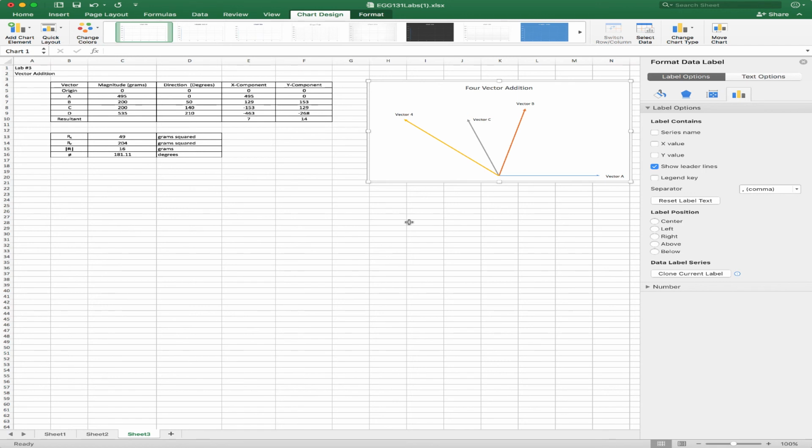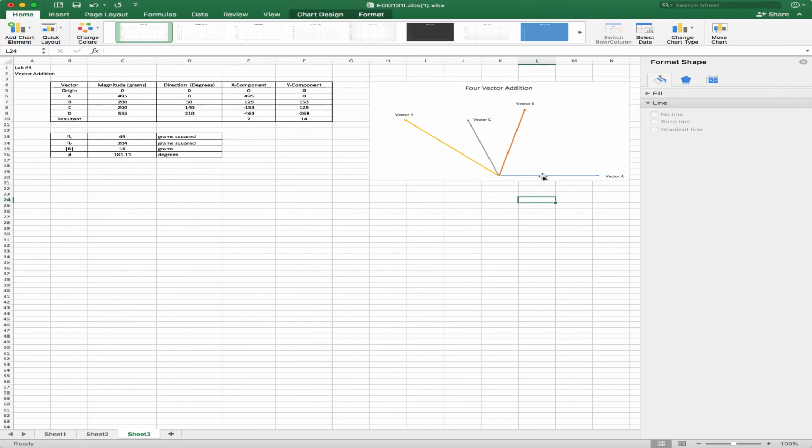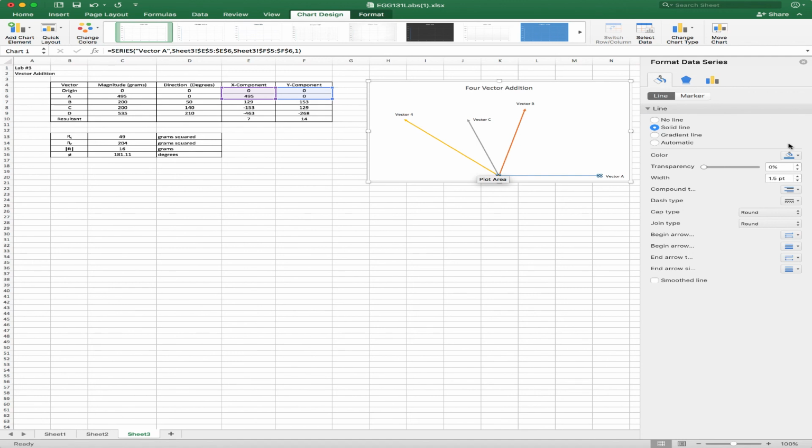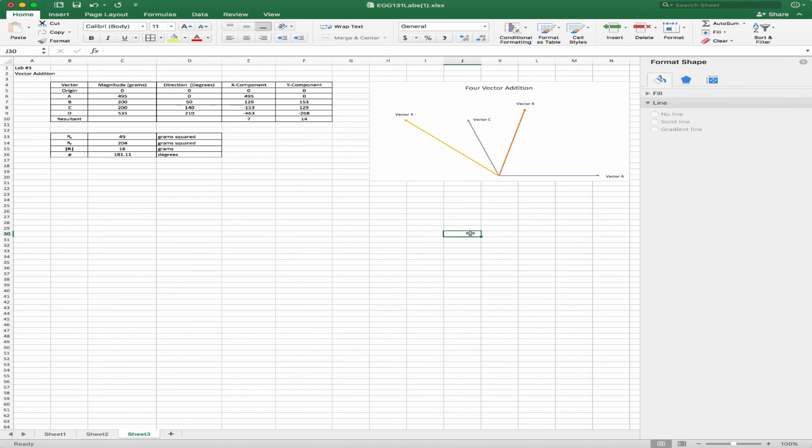And we need to add our resultant. Okay, so let's do like we did before. Let's highlight the A vector, and I think all of these colors are going to be good. I was thinking about changing the colors on them, but I think they distinguish themselves well enough. It's up to you. If you want to change them, you can certainly do that. You come over here to the paint bucket. Let's make it purple. Probably won't make much difference. Looks dark. Okay, so we've got all 4 of the vectors on there.